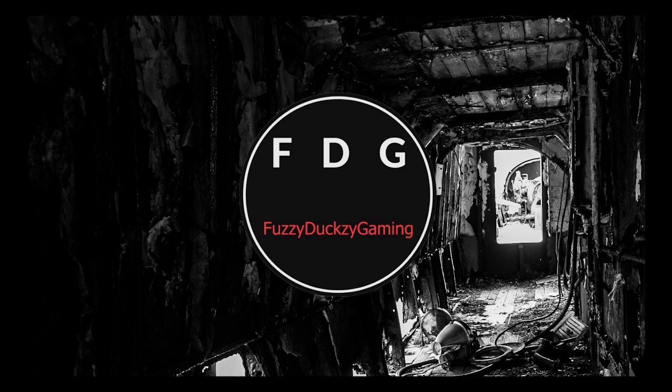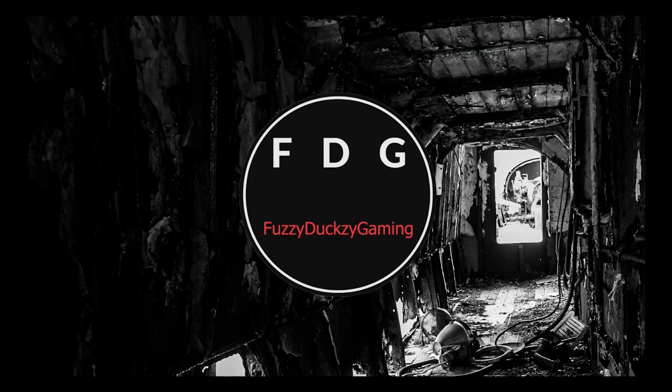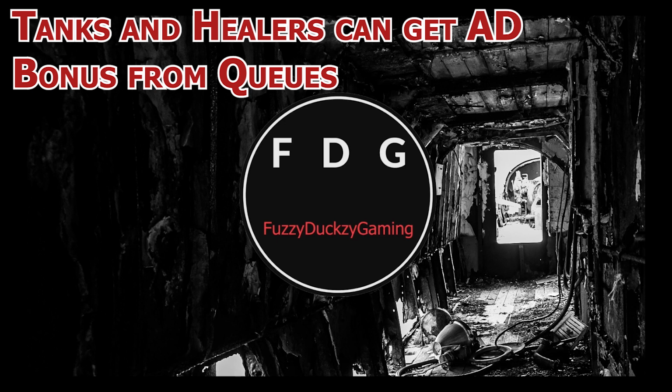So the first thing to note before we start is that you get 3 character slots on a new account, and you should definitely have 3 level 80 characters taking up those slots. I would recommend making them all different just so you've got a bit of variety when you play. It's also not a bad option to make your ults tanks or healers because you can take advantage of the class bonus for the intermediate queue.